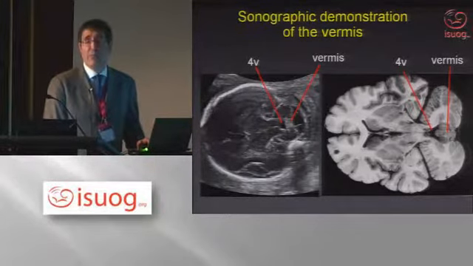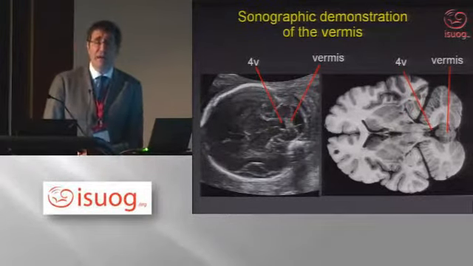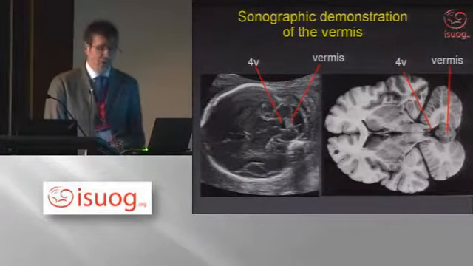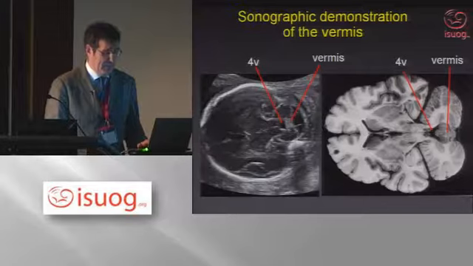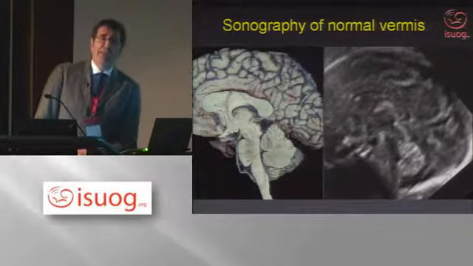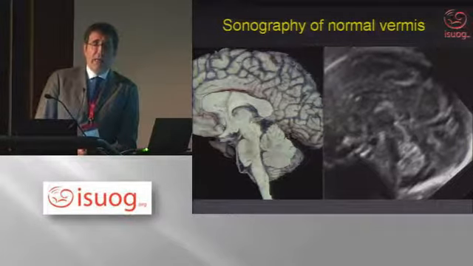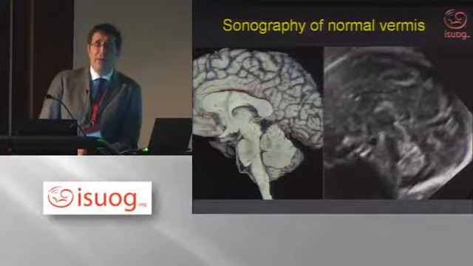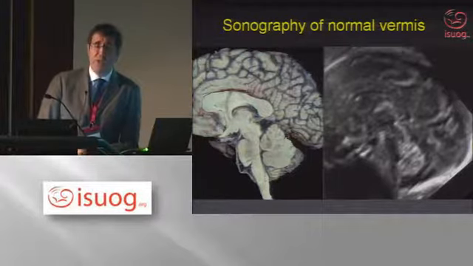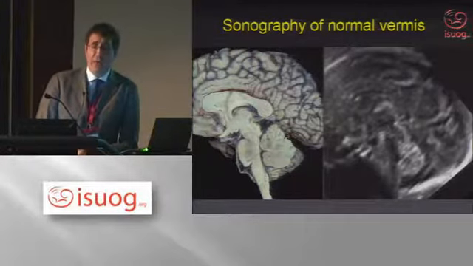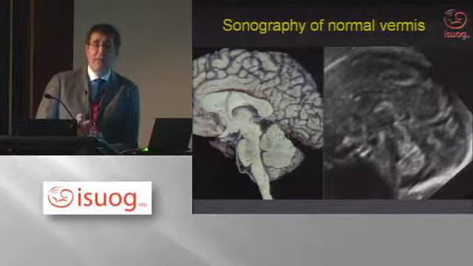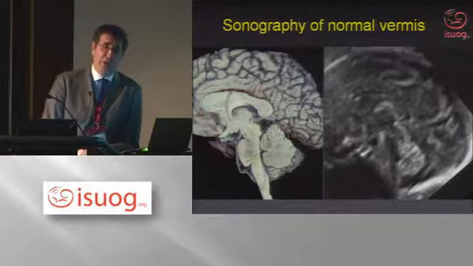You can see that the landmarks of the hemisphere are almost the same. You can recognize the thalami, the third ventricle, and the cavum septi pellucidi. If you want to complete the study of the cerebellum and the posterior fossa, you need a much more difficult section, which is a sagittal section obtained along the antero-posterior axis of the fetal head, but that is a very difficult section to be obtained.